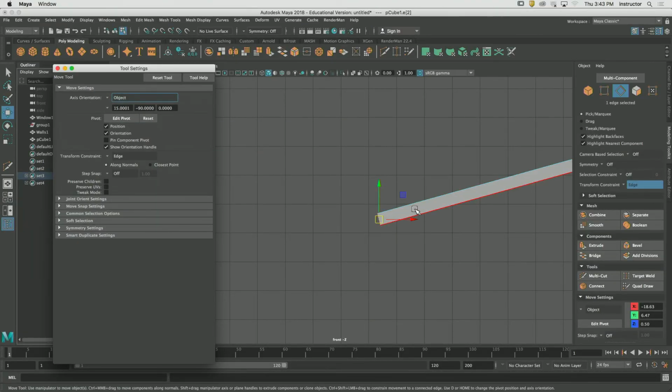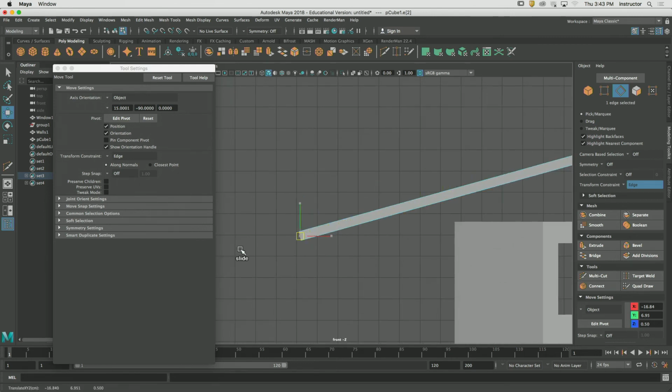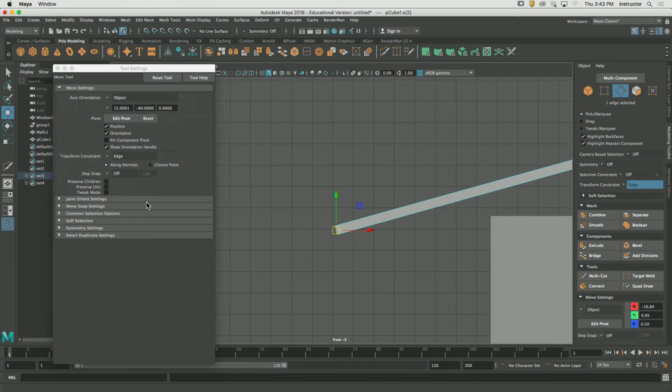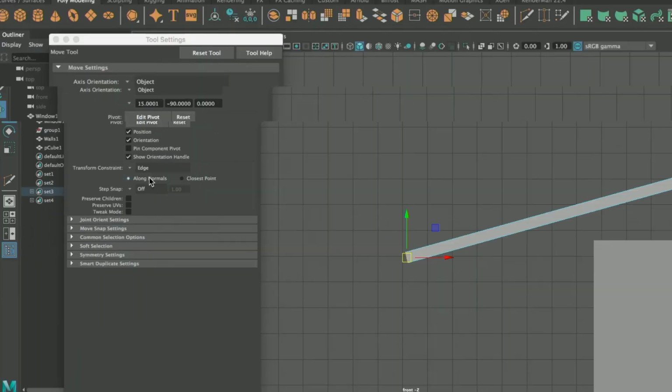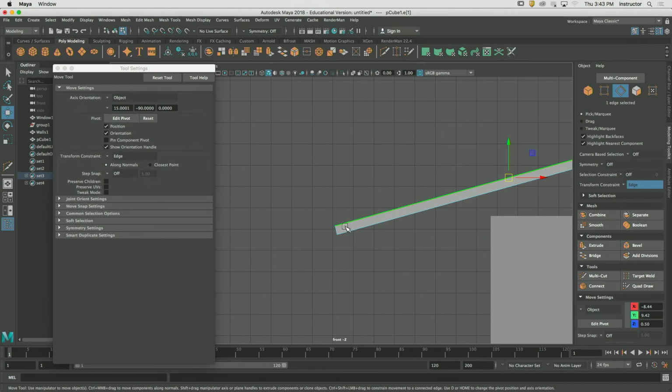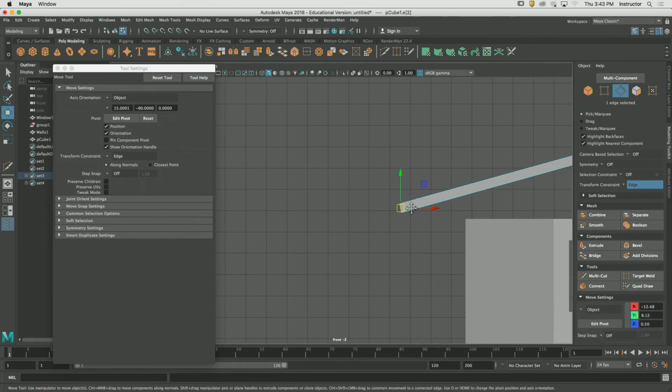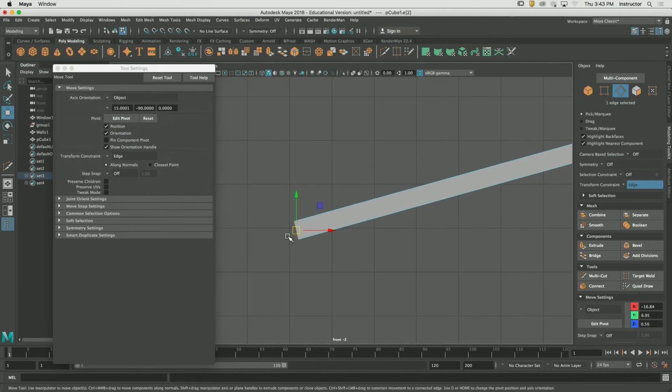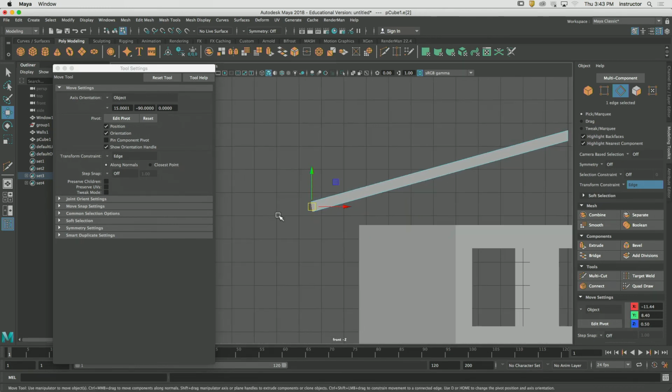Now, hold on a sec. Why is it not working? My brain is having a tough moment today, and I apologize. At the end of the day, it's getting soft. So the transform constraint is on edge, okay? And I think if you just simply click on the edge that you want to transform it to, it slides it up, which is going to get us where we're after. That's generally what I was looking for, but it's not actually. It's close. It's close enough for government work. I'm happy with it. Okay.